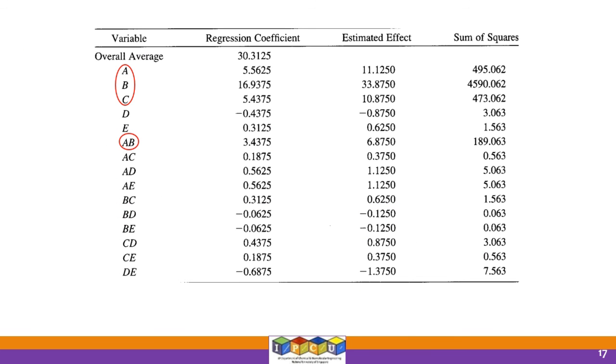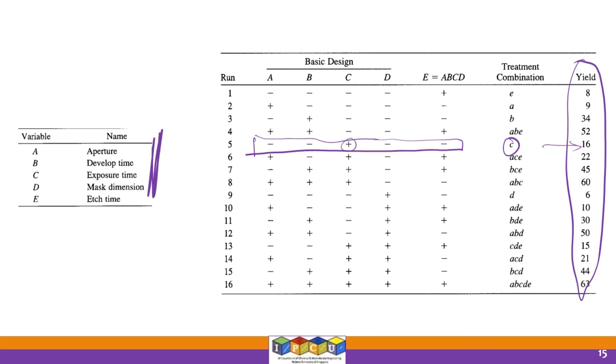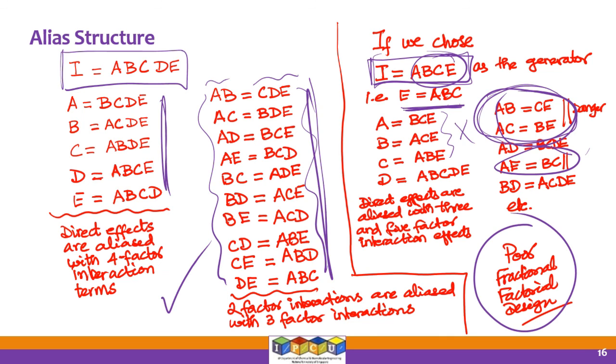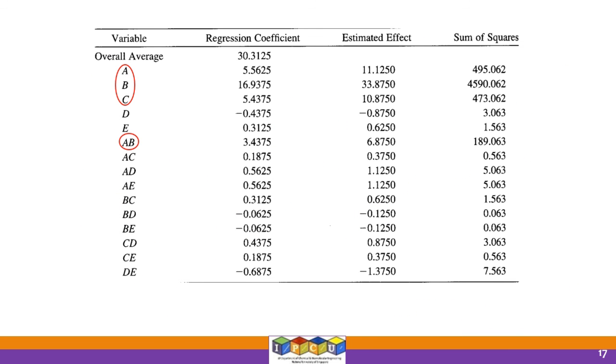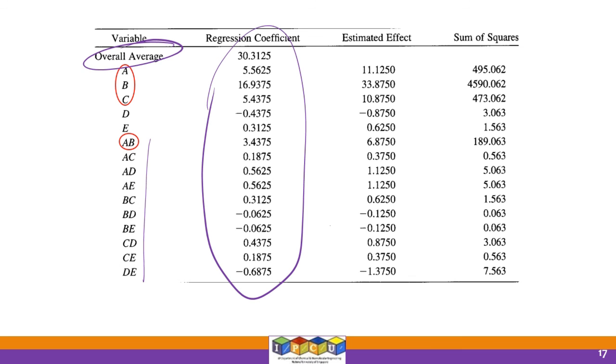All right, and what happens is, let's say you take this data and you analyze it. You build an appropriate model with 16 parameters because you have 16 experiments. So this is the constant term, and these are the different effects. So A, B, C, D, E. These are the direct effects. These are the 2-factor interaction effects, and these are the regression coefficients. So put it through stepwise or some tool like that, get this regression model, and what you will find is that the regression coefficients have this value.